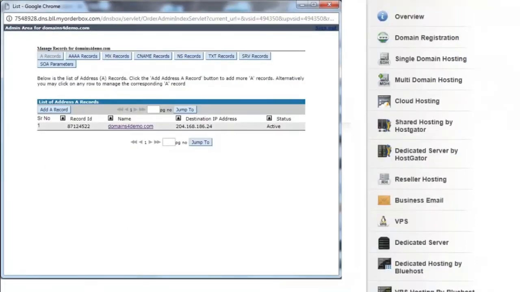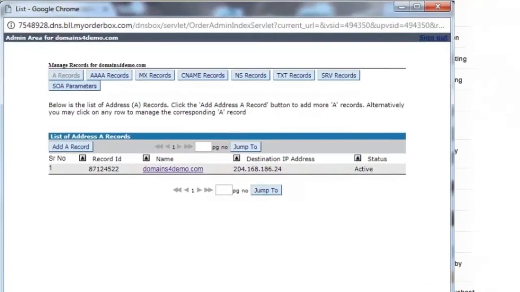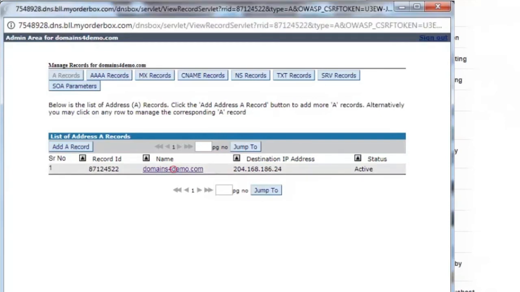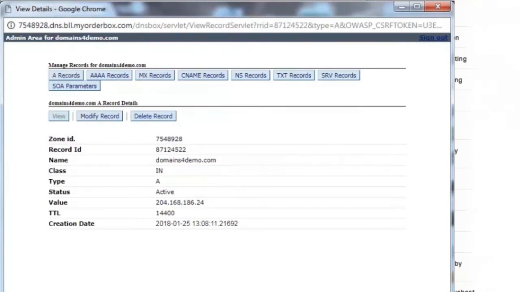Once you click on Add Record, you will see that the record for the domain name domainsfordemo.com has been added over here. At any point of time, if you want to modify a record or delete the record, you can just click on the option that is the domain name, and you'll see two options on the top. One says Modify Record and the other Delete Record.